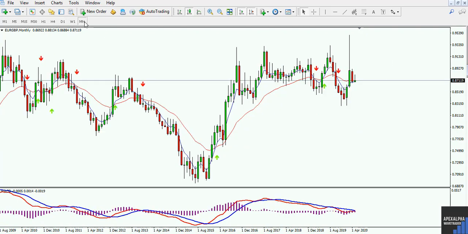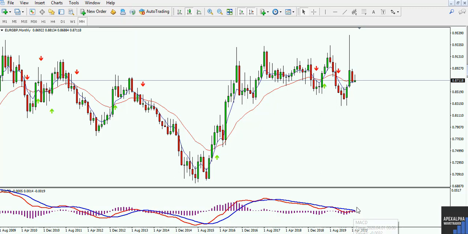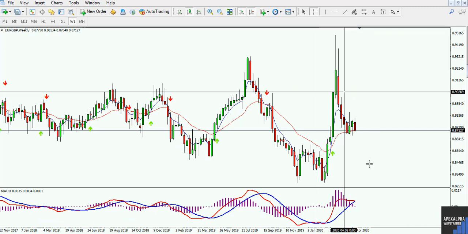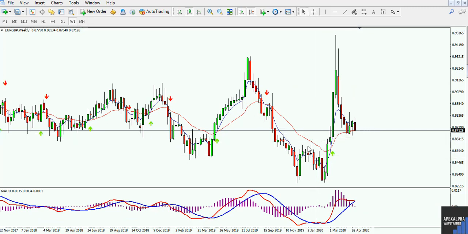Because from the monthly, the fourth wave. So once we get a golden cross here, we expect that this move will go up. But right now, what we're concentrating on is the areas of support and resistance. If I go to the weekly, you can see that this area is acting as extreme support for some time now. And if we count waves here, 1, 2, 3, 4, so I'm expecting some activity here.